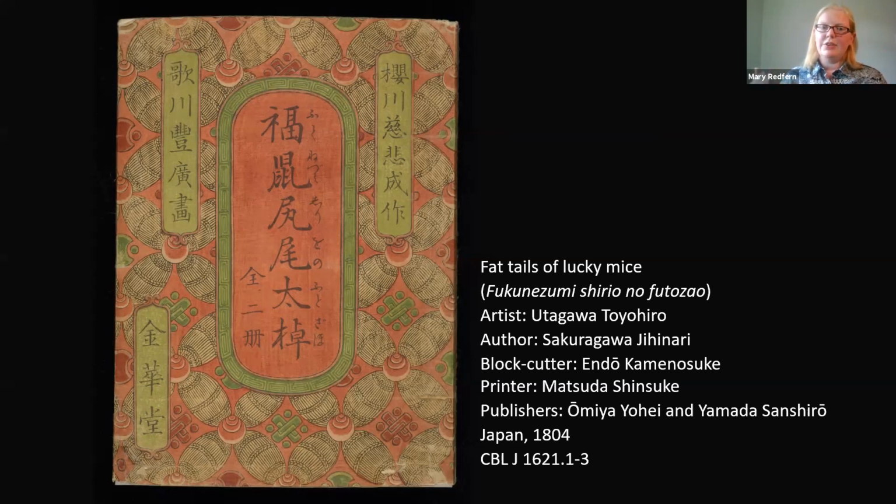But really his interest in Japanese prints is taking off in the 1950s. And it's because he sees these as important things to include in the collection of the museum he's establishing in Dublin. But we're not sure exactly when this book itself was bought, but I have a suspicion it might have been 1917, because I don't see it among Hillier's records of the things he's purchasing for Beattie.